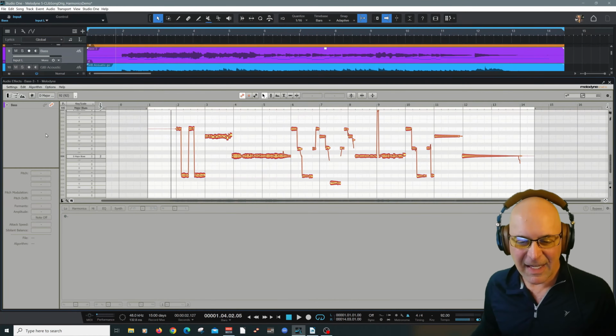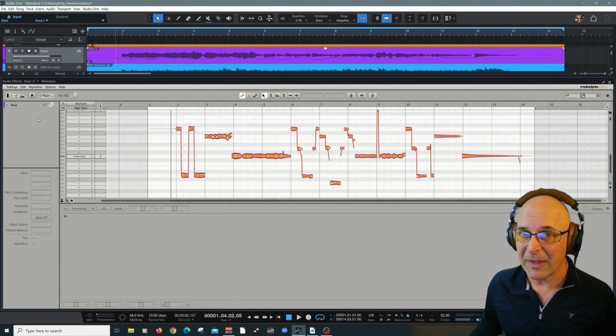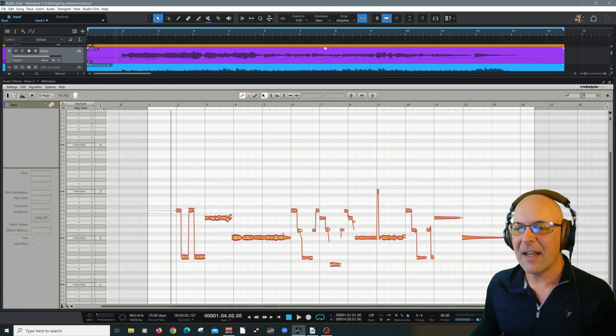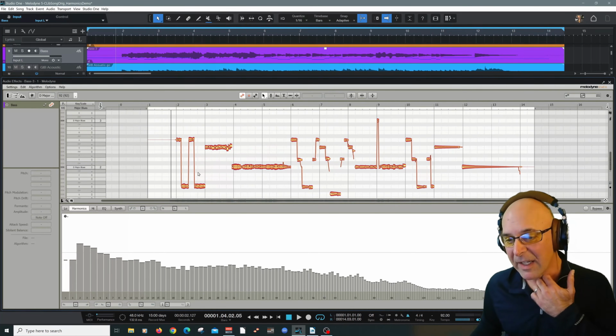Now, like I said, if you have multiple tracks, you could select them and edit them all at the same time with the sound editor, and it'll apply to all the tracks, but only within the Melodyne window. Maybe we'll do a demo of that in a moment. Okay, so let's turn this back on and have a little fun and talk about polyphonic spectral editing.